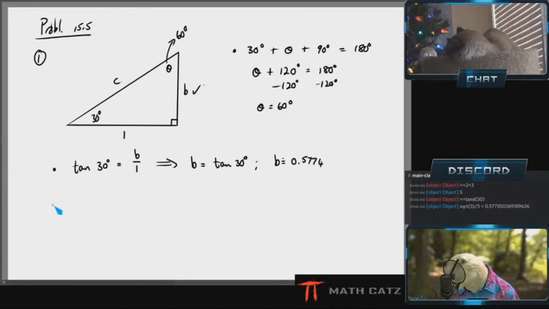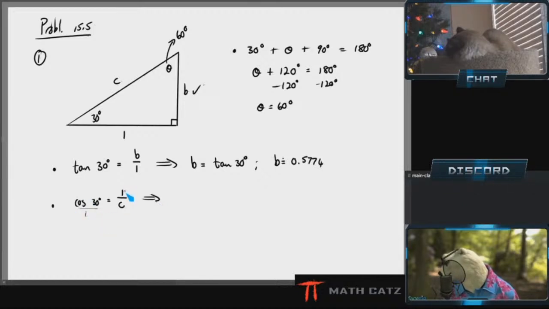I don't want to use a rounded number in a future calculation, but luckily I don't really have to. You have two choices to find C. I prefer to use as many of the existing information, the original information, as I can. So I'll do a similar thing with the 30 degrees and the one side length and C. But I do have options that I'll mention in a second. So now this is adjacent and hypotenuse, so that's cosine 30 equals 1 over C.